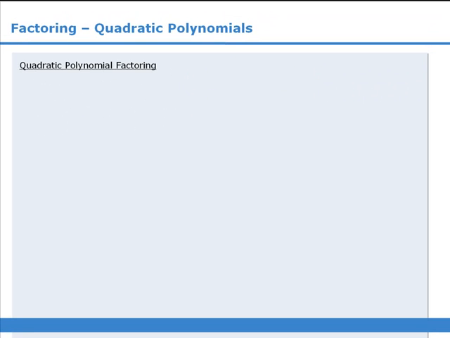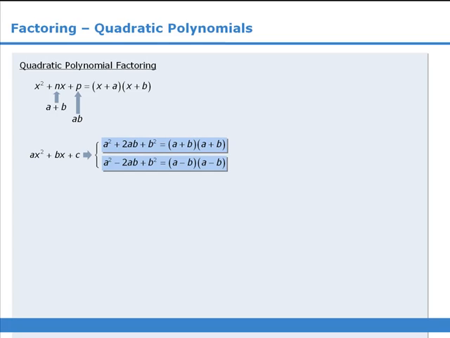Okay, to summarize. In general, if a quadratic polynomial can be factored in the following form, then the coefficient of x is equal to the sum of the constants in the binomials, and the constant term is equal to the product of the two constants. Also, if you encounter a quadratic polynomial where a, the coefficient of x squared, is not equal to 1, then there is a good chance that it is one of the special products that can be factored as follows.